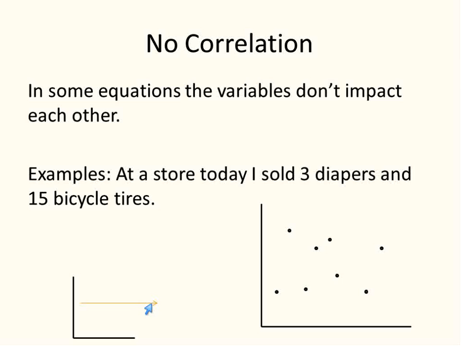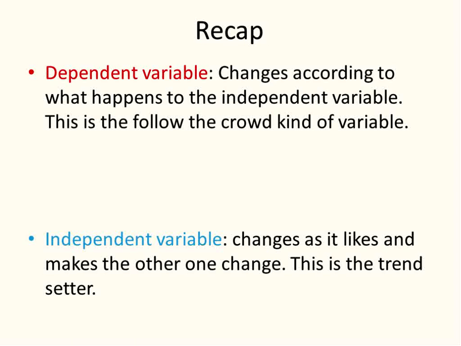Sometimes they don't correlate. And in a graph, it would look kind of like this, like a flat line. I shouldn't say straight line. A horizontal, no slope line like that has no real correlation. One isn't increasing while the other decreases. A scatter plot can just be all over the place. Today my diapers were three. Tomorrow my diapers are 15. The next day my diaper sales could be all over the place. And your bicycle tires are not going to be impacted by your diaper sales. And that is in a situation where there's no correlation. You will have situations like that. They're not very common, but just to be aware of that.